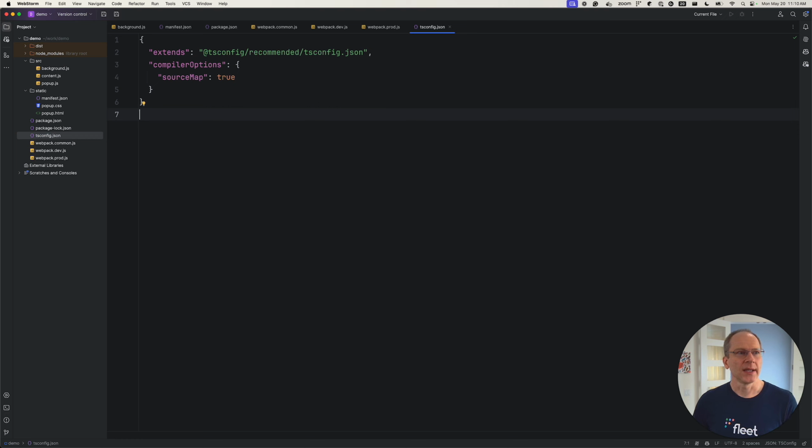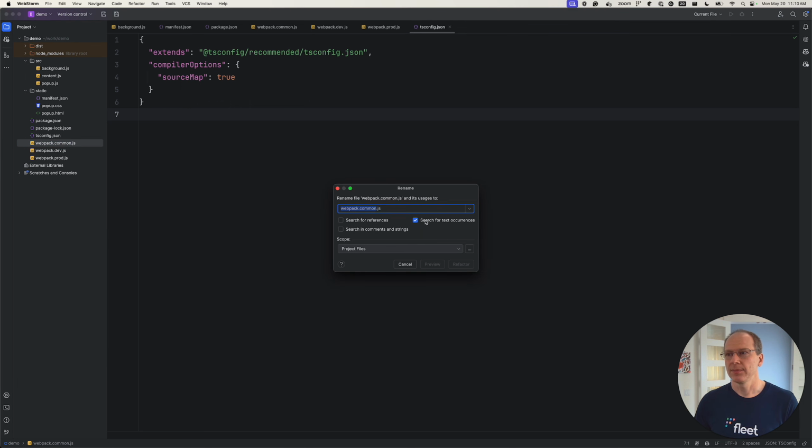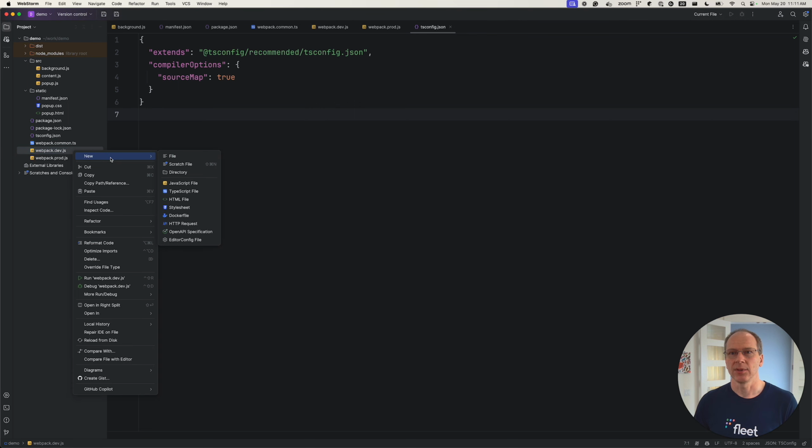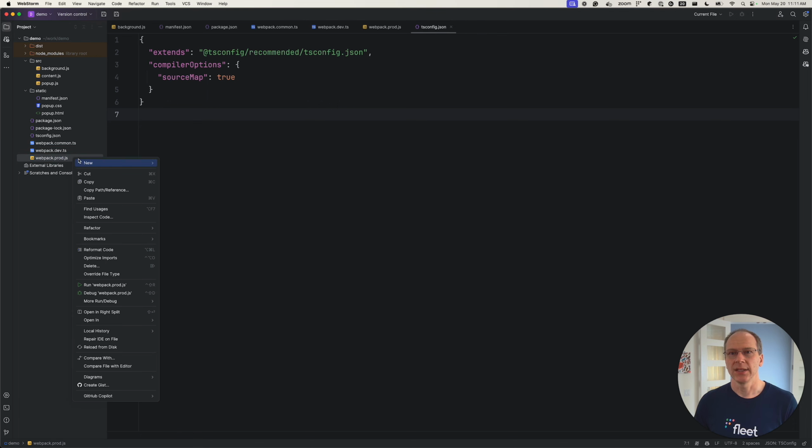So now let's convert our Webpack configurations, which we just created, from JavaScript to TypeScript. We just basically rename them, refactor rename to TypeScript. We're just going to rename all of them to the .ts extension.